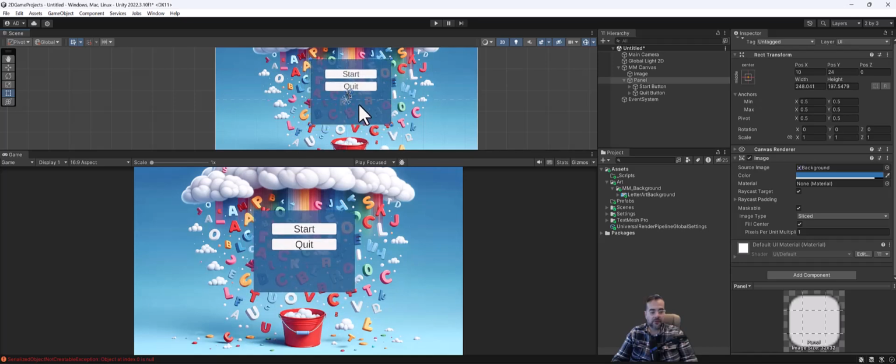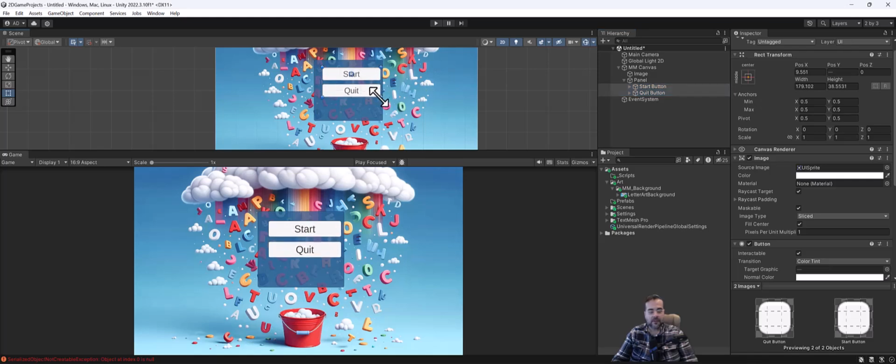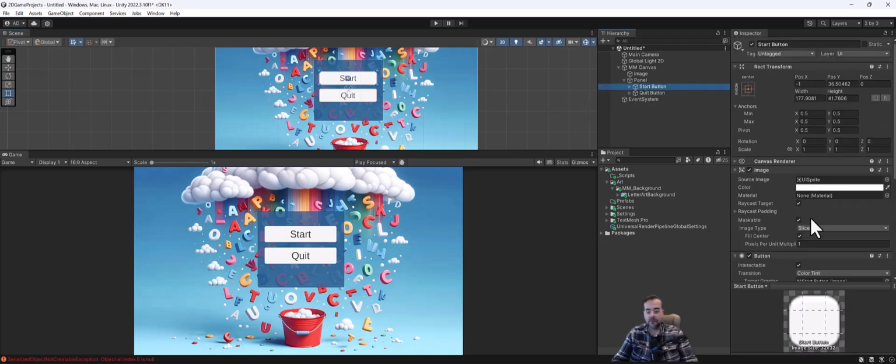And, you know, because we want people to understand just from the main menu alone that, oh, okay, this is like a button collecting letters learning game. And so we don't want to obstruct that background too much, but we also want people to know, hey, here's our start button, here's our quit button. And we can adjust the scale of these two a little bit by selecting both. If it's a kid's game, we want the buttons to be big too, so they have easy access to the buttons.